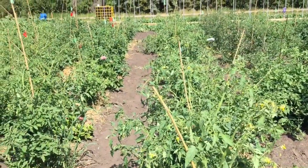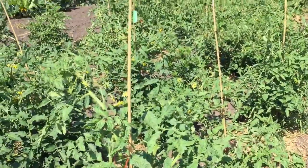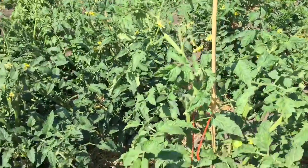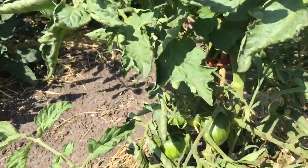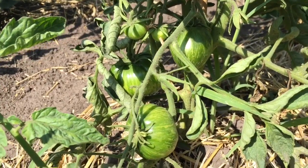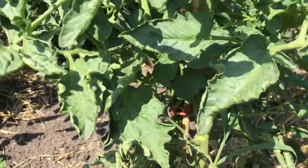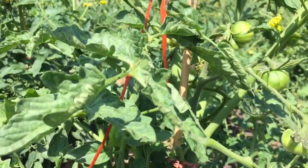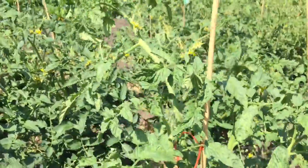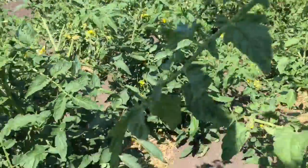But there are some nice things happening though. As I showed earlier, there's one tomato ripening, and where there's one, there's going to be more, right? But I wanted to show you some of the things. So these are the pink Berkeley tie-dyes, looking mighty fine out here. They're starting to show their striping. There's lots of smaller ones coming, so that's always encouraging. Some of the darker tomatoes are looking exciting. They're not ripening yet.